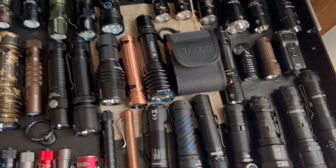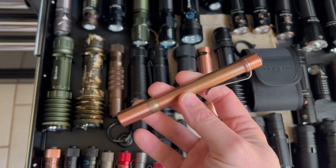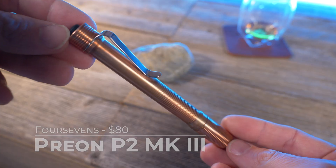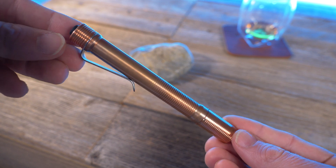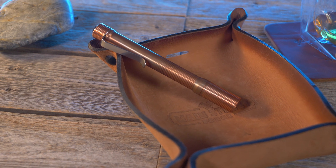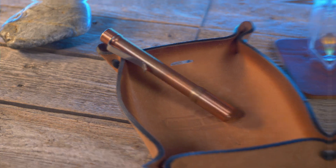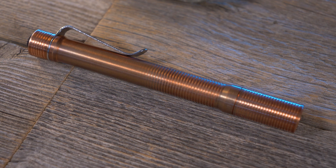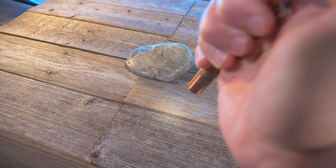The first random item I picked is a flashlight — but not just any flashlight. This is the 4Sevens Prion P2 Mark III in solid copper. You can see by the patina on this solid copper that I carry this a lot; this flashlight gets a lot of use. It's available in three different finishes: solid copper, satin nickel, and a black 6061 aluminum version with a type 3 hard anodized finish. It's powered by two AAA batteries and has a maximum output of 210 lumens.